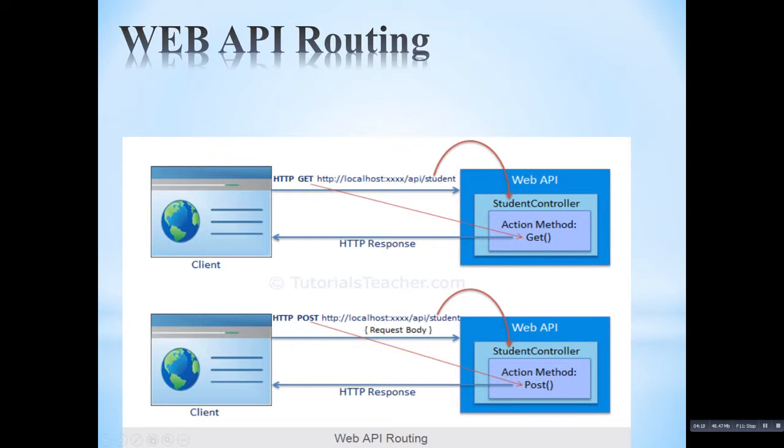Similarly, for a POST method, it will execute the student controller's POST method, and for POST, a request body is required, and after execution the Web API will send the response to the client. So Web API routing specifies which controller and which action method should be called.